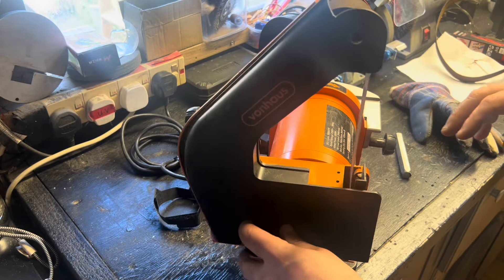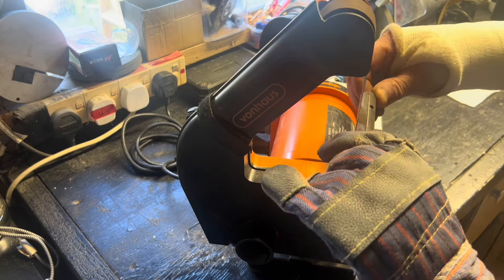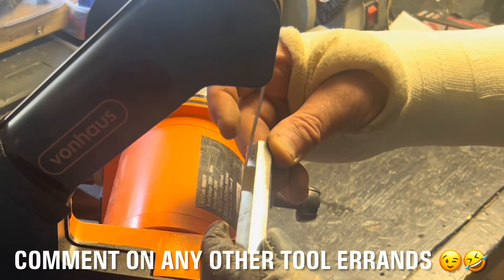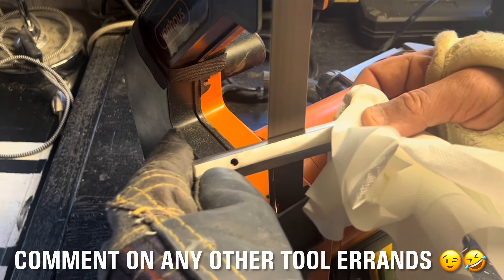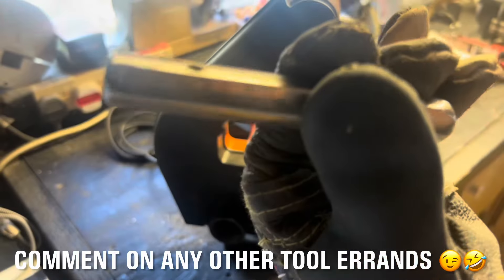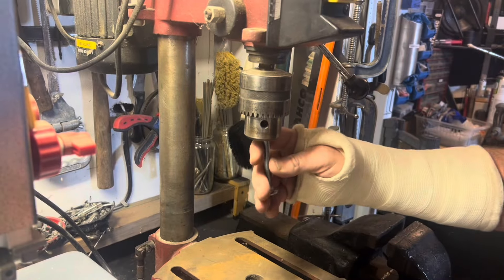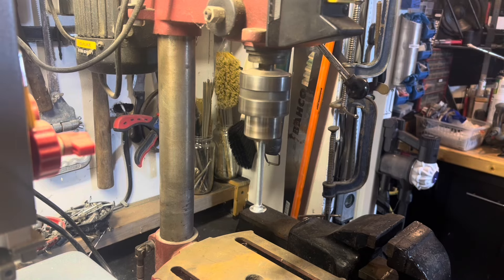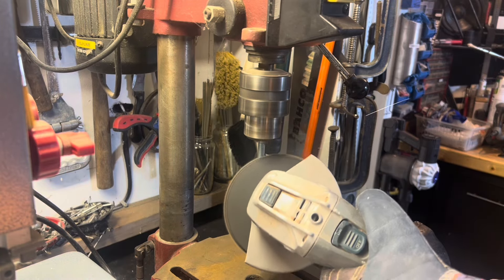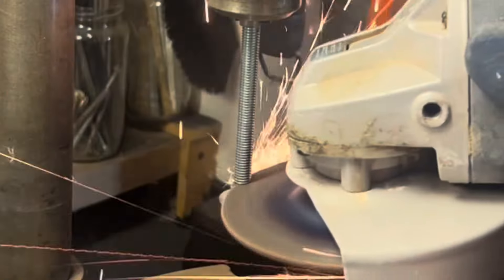I put a higher grit on the belt sander — this was really awkward with one hand, but I got there. I've made a modification to this belt sander where I use velcro to hold the cover on, making it easy to get the belts off and on. I could have spent more time on it, but it was very awkward. So I put the coach bolt into my bench drill and started sanding the thread down, then I changed it to the cutting disc to cut the end off first, then back to the flap wheel.